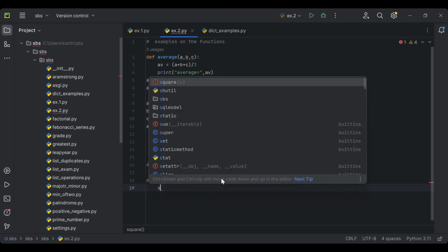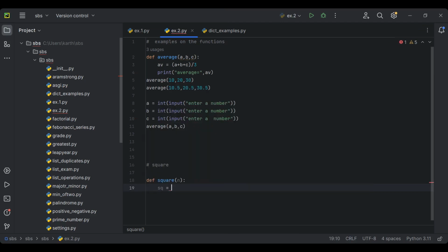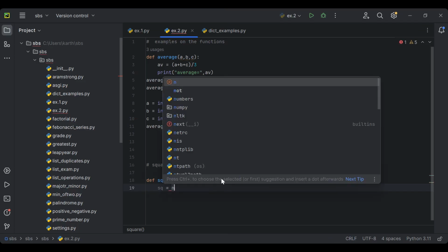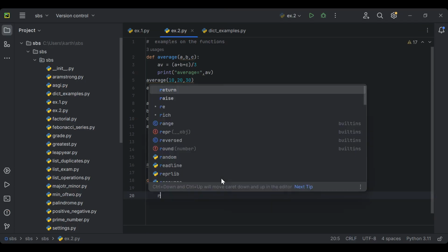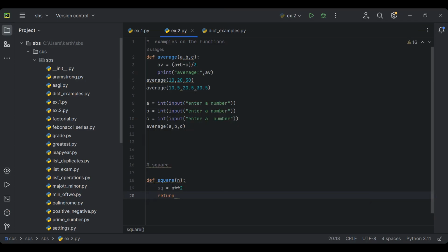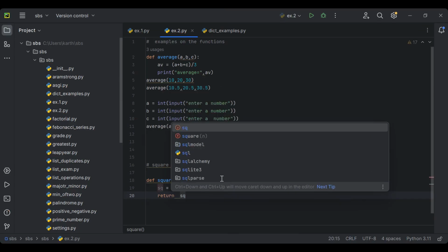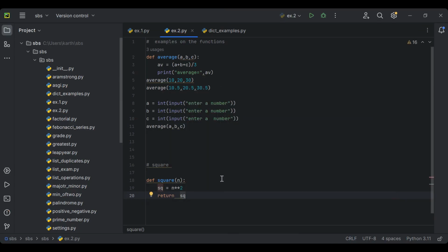I am taking here sq and the square of number is nothing but n into n, n power 2. So this is nothing but n square. So I am returning here, return sq. So when we are returning, these results are in the sq.